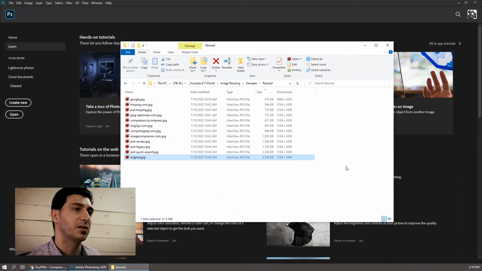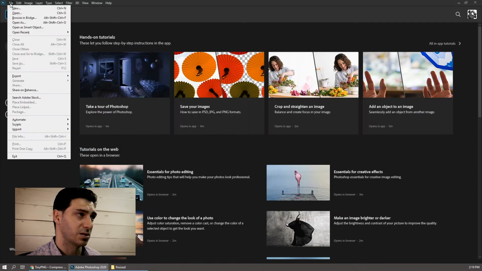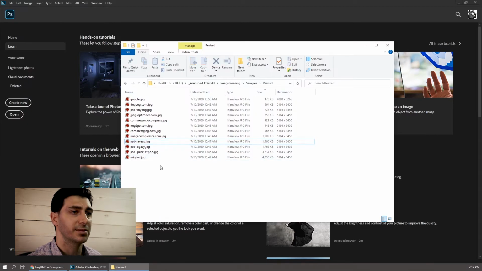Okay, so back to here. I'm starting from the bottom up just so you have an idea of everything. The PSD save as, this is a function where you actually just go and save as. And you can select from the drop-down list to save as JPEG. So it's just under this, just a little bit. So it's not even the better option here.